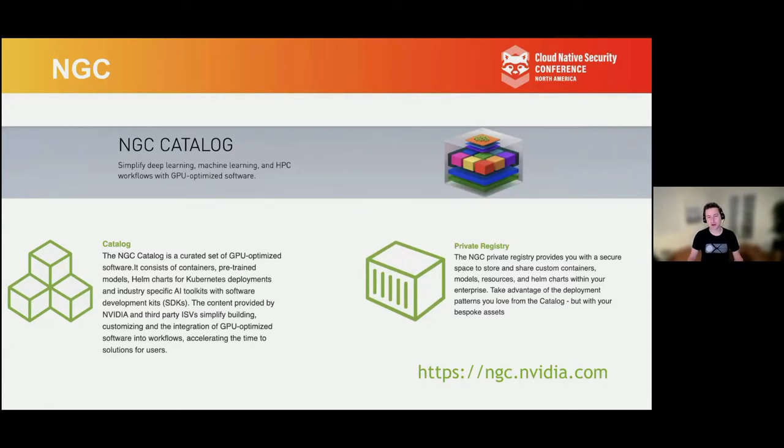NGC is an exciting service that we offer. It's a catalog of toolkits that enable and accelerate machine learning, deep learning, and artificial intelligence. The catalog offers a few key features: storing Docker images as a full Docker registry, storage of Helm charts for Kubernetes workloads, and storage of AI models to help you get off the ground quickly with proven models. This is all done with the goal of simplifying the effort required to enable GPU-optimized workloads. Additionally, a private registry is offered so that enterprises or teams can collaborate within a private space. We use NCORE Enterprise as part of NGC to scan for security issues and let customers know what vulnerabilities might be applicable within the images they're deploying.